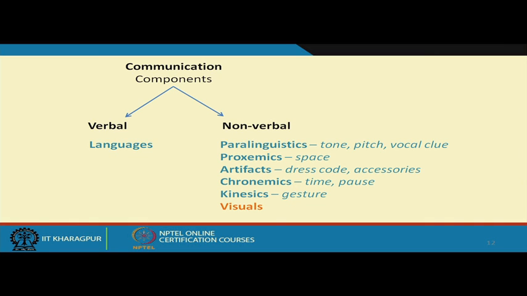And then there is kinesics, which I talked about, which relates to gesture. And last but not the least is the visual, which is the domain that we try to work on. Before we move on to the visual domain, this is the reason why I am giving you the idea of the entire horizon of communication and information, and within that, the visual aspect is one part of it. It is very, very essential, no doubt. We are communicating visually all the time, but visual communication needs to be considered as part of a bigger whole, as part of a bigger domain, and this gives an idea of that.